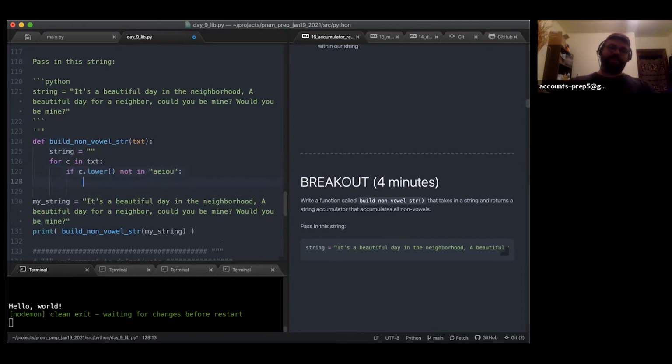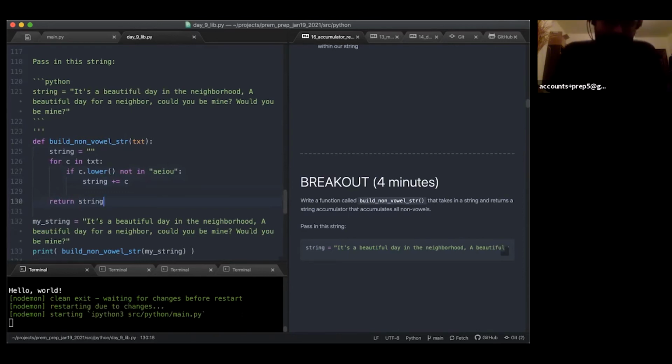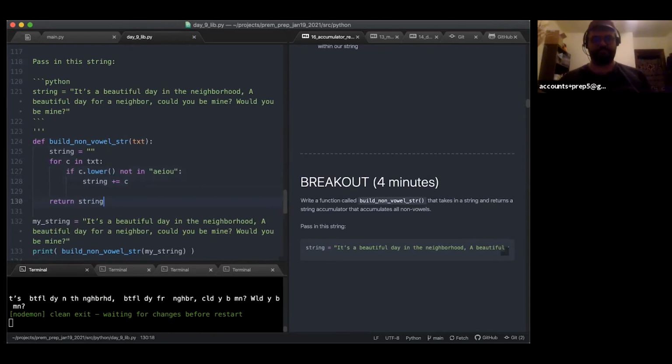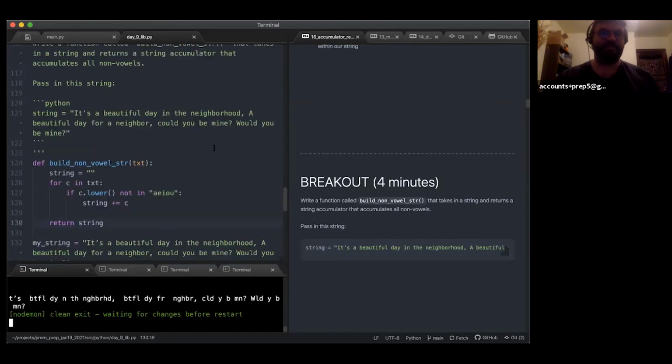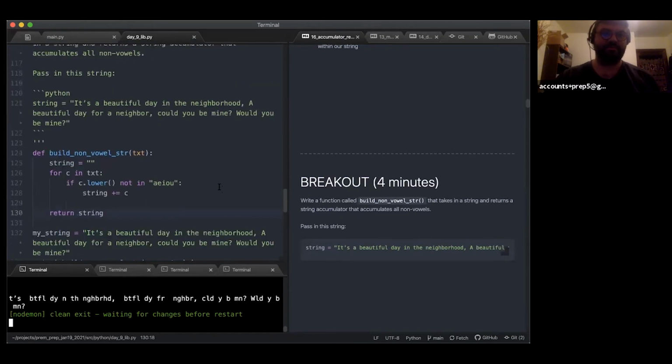If C dot lower not in A-E-I-O-U, then we'll string plus equals C. And then when it's all said and done, return it. Okay, now we have garbage text. That's great. Cool.